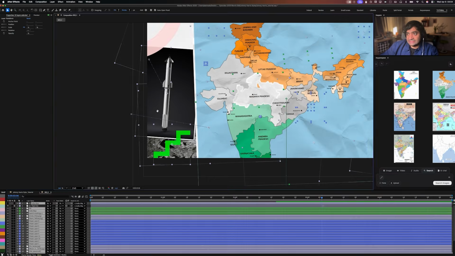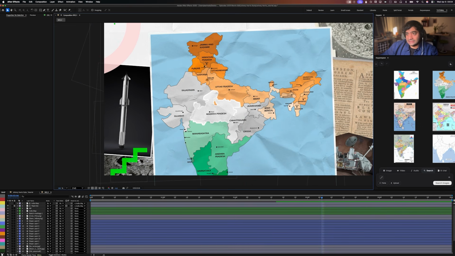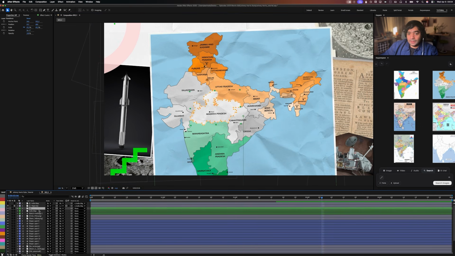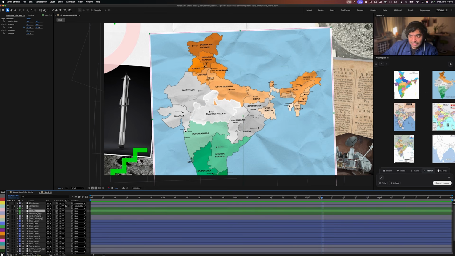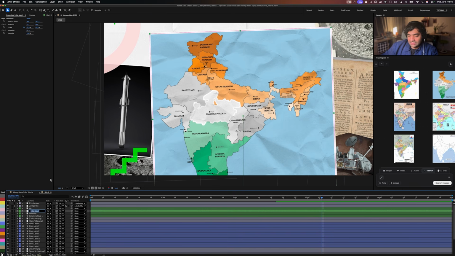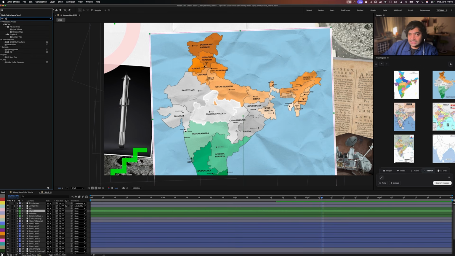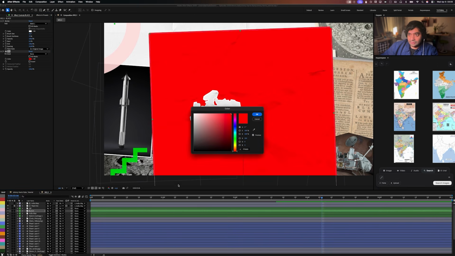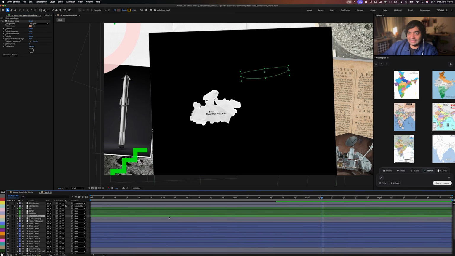It's the way I really like to highlight certain things on maps. Usually people highlight the front, but just to keep it dynamic and give you guys another really cool technique, you can also work with the background of the image. So I'm going to take the India map, which is at the back, duplicate it, and quickly rename it as black. I'm going to go to effects and presets, take the fill, drop it onto the black, change the color from red to black, and now we've just got a black screen.